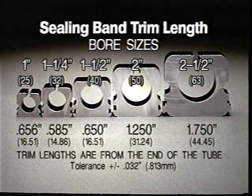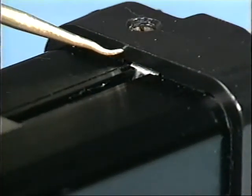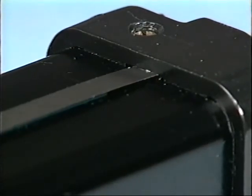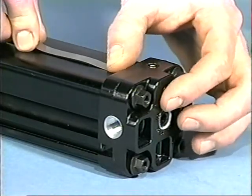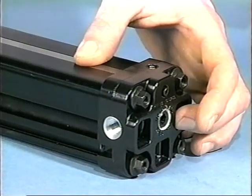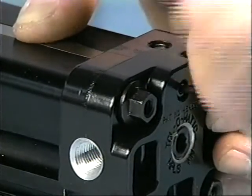The procedure for securing the upper dust band varies slightly depending upon the bore size of the cylinder being repaired. For 1, 1¼ and 1½ inch cylinders, insert the trimmed dust band into the head closest to the piston and position the band above the band clamp. Tighten the socket head cap screw to hold the dust band in place.